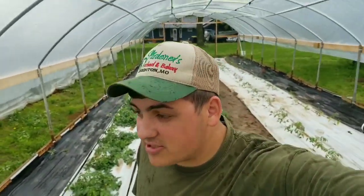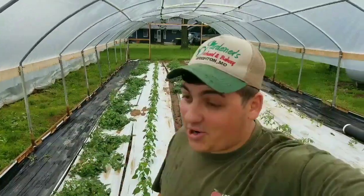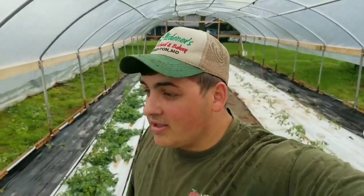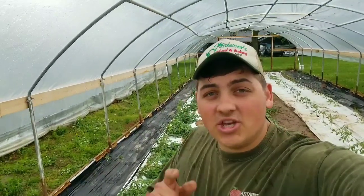Today, as I promised you guys, we are officially going to stake these tomato plants. It is currently raining outside, but you know what? We still got to do work underneath the tunnel. So the plan is today, I'm going to show you guys exactly how we stake a determinate tomato plant. So you guys stay tuned.